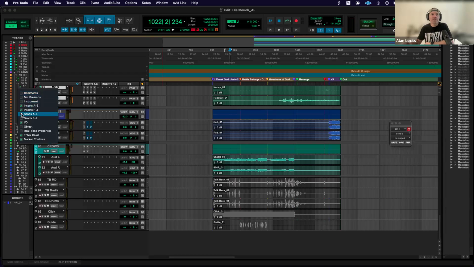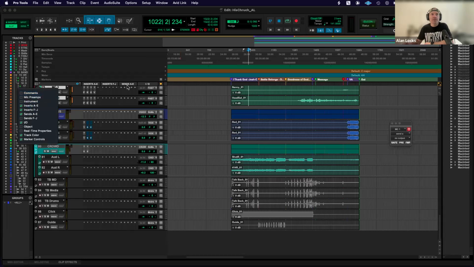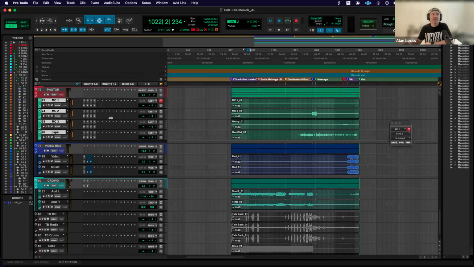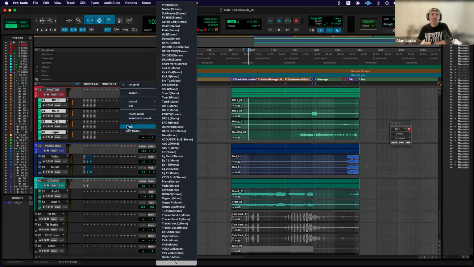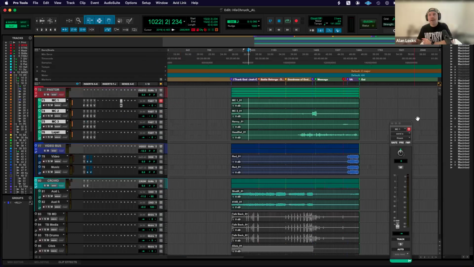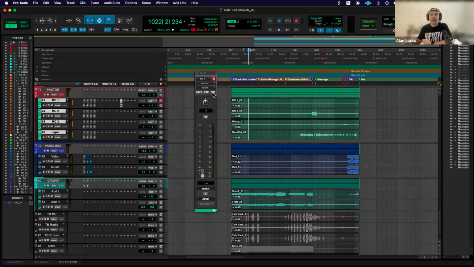And I can add sends A to E. So you could do the same thing for the same MC1. Output. You click here, it's gonna ask you what you want to do, and then you go track, and then room, and now it's routed to that room reverb.